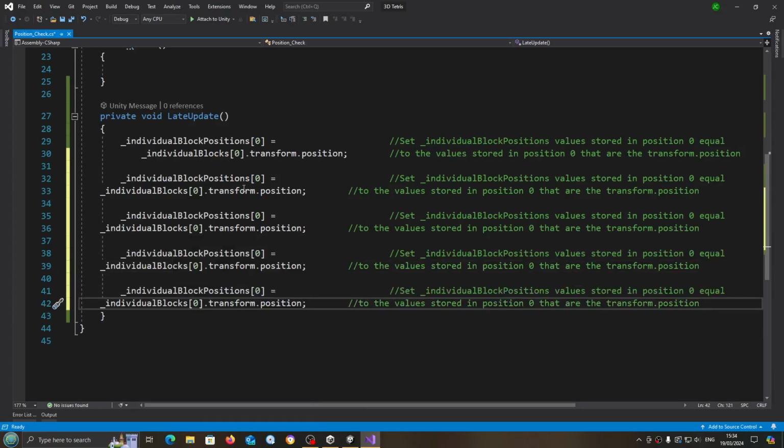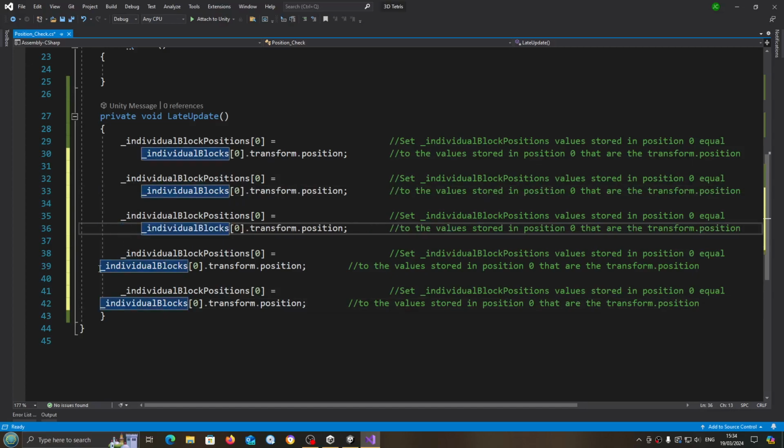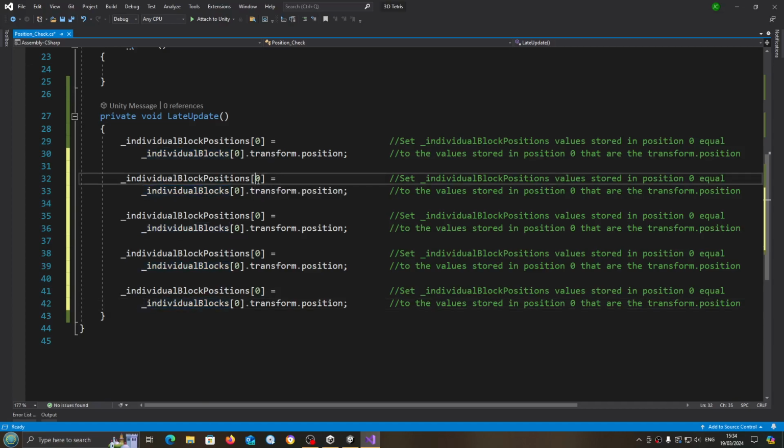And as you can see, I'm just copying that line and pasting it in 4 more times. And I'll just tidy these up, and I'm sure you've all guessed what we're going to do. We're just going to go through and change the next line to have values of 1, both here and here.